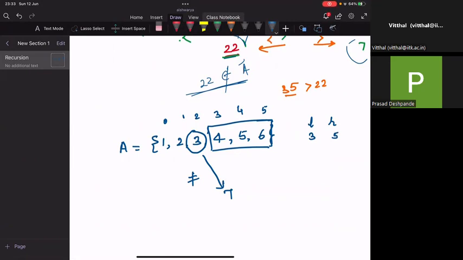Now we will again look at the middle element, which is 5. We'll compare it with 7. It doesn't match. It's a single element array, so we will search for this array, which is 5 and 5. But now what? Suppose a condition may arise when you don't have any specific element to look at.